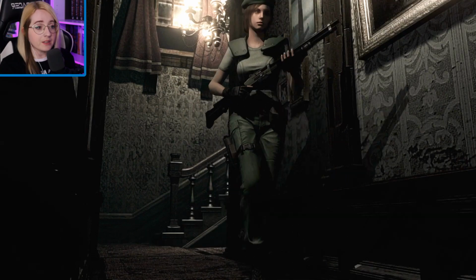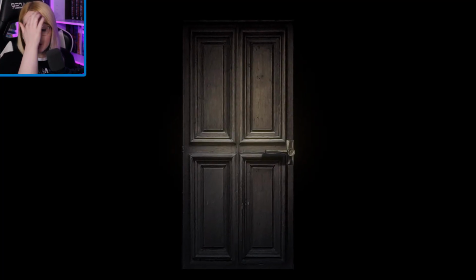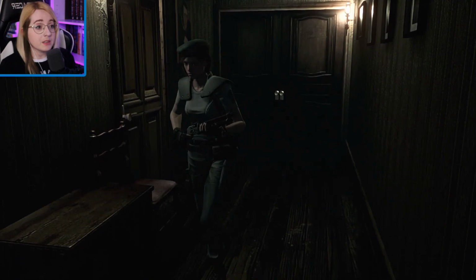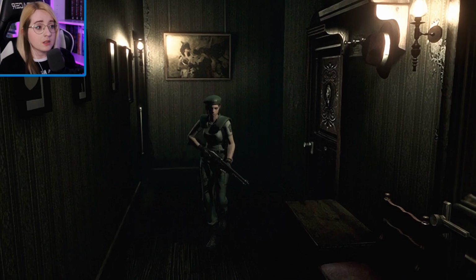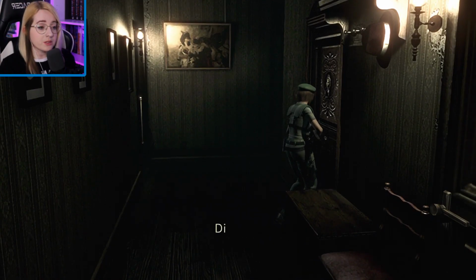All right, one big circle again. The doorknob has been repaired. By who? Who the hell repaired it? Barry? Is that you? Right here. You will use the emblem key. There is no further use. Discard it, yes.